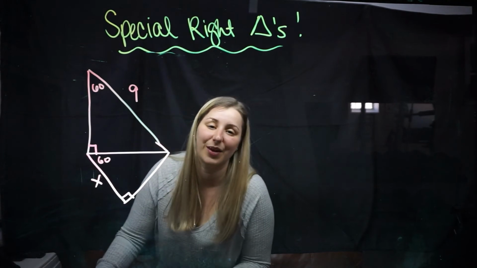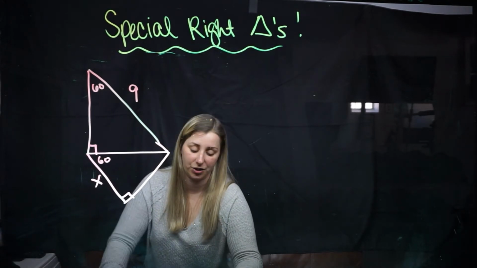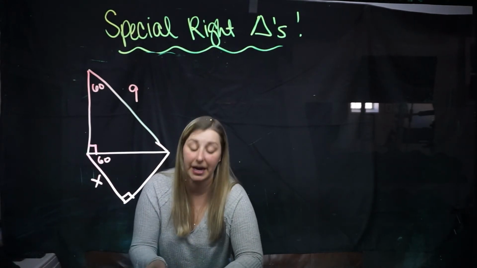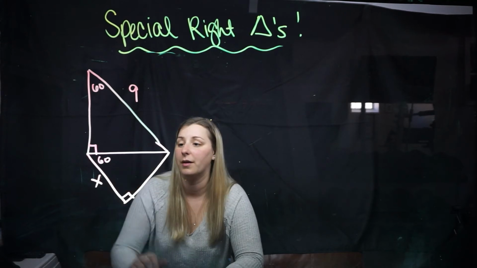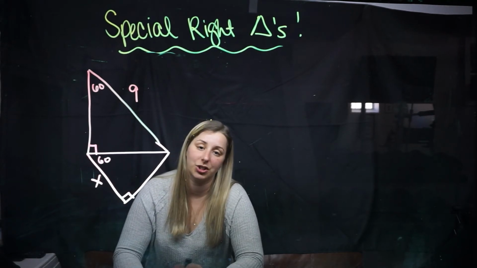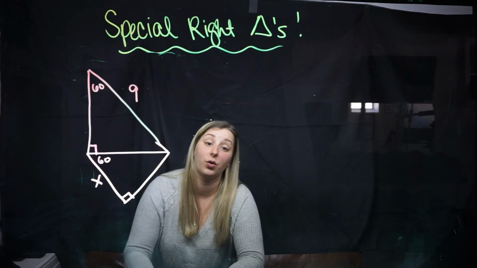All right, here's the last one that we're going to do. So you can kind of use this as a challenge for yourself. You notice that you have a 30, 60, 90 triangle here for both of them. And the only value that you actually have is this hypotenuse up here. So that's the triangle we have to begin with.